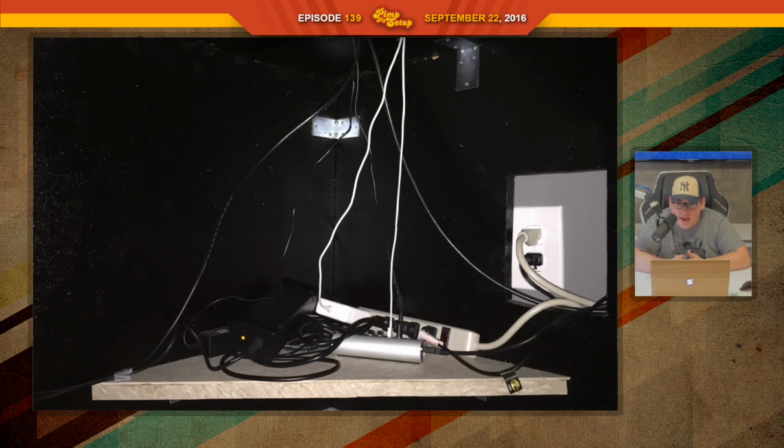So building, getting an extra piece of wood that would have just covered up this part right here would have been perfect. Yeah, it would have taken away some of your legroom, but does that really matter? No, because your feet are already in that section. So that's one thing I didn't really enjoy about this setup.